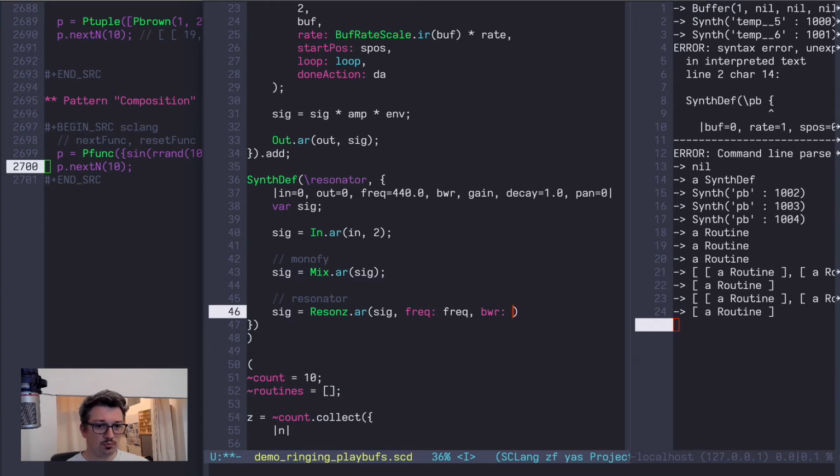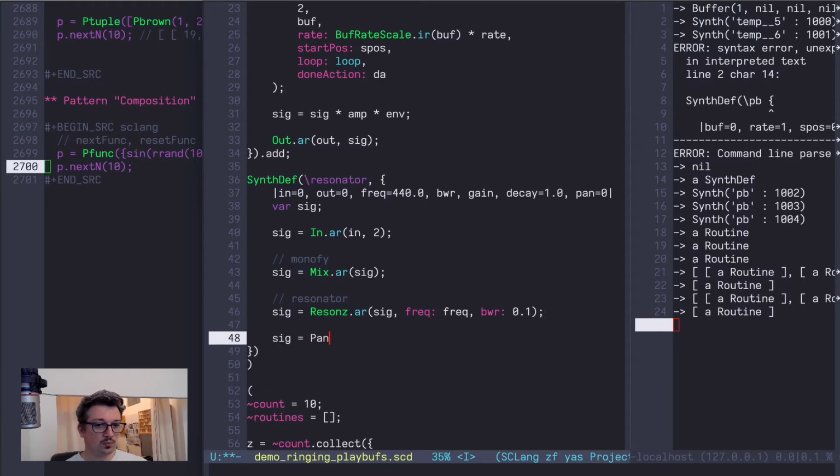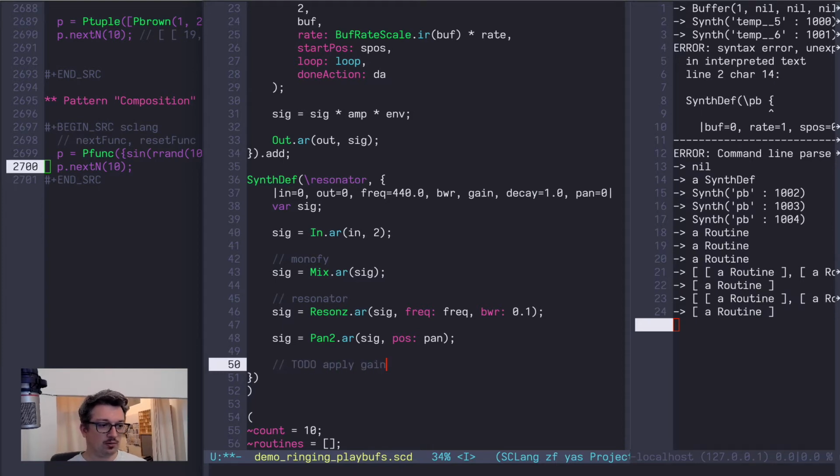But just for demonstration purposes, let's give this a fixed value and pan our signal in the stereo field. I'm going to apply gain later too, but for now just output this to the specified output bus.